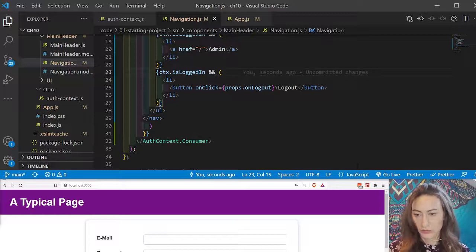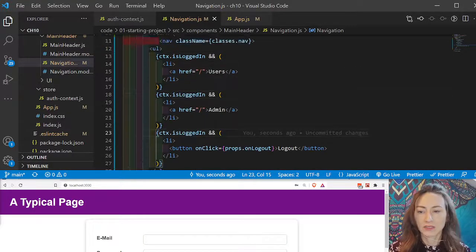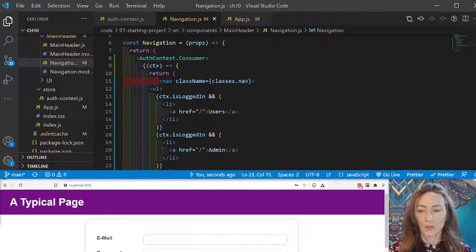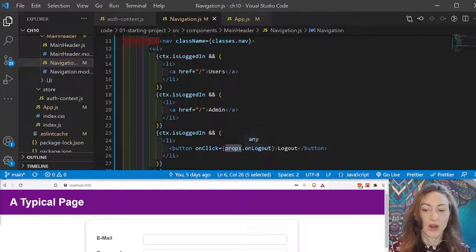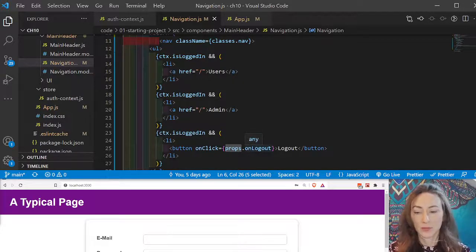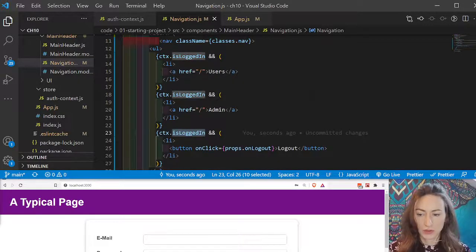And even inside, I presume, yes. Okay, so no. We still use our props down here, like on our logout. Oh yeah, so it's only where we have this isLoggedIn coming in, because that's the thing that we've actually passed through with our auth context. And the other props we still use the props for, so like onLogout is still another prop, so that's okay, whereas we've only just passed in our isLoggedIn.